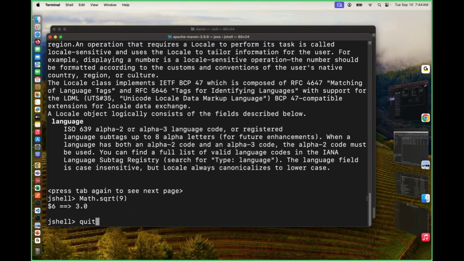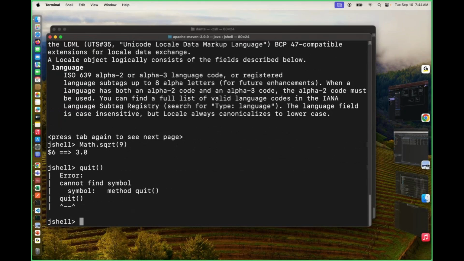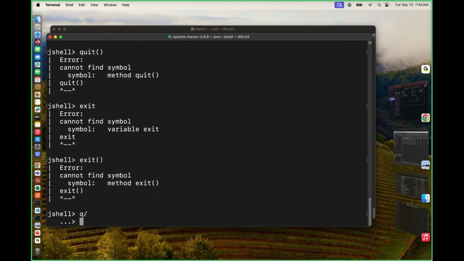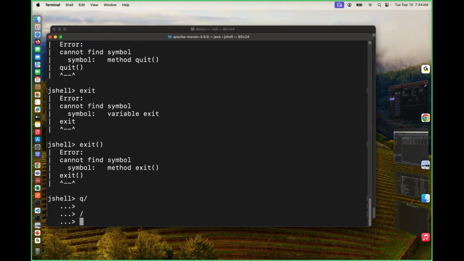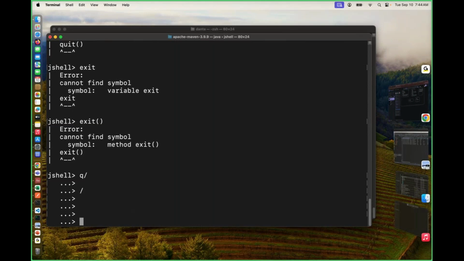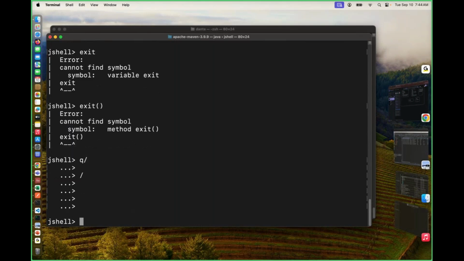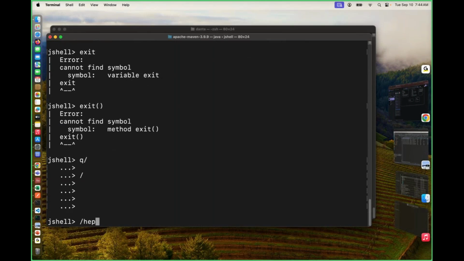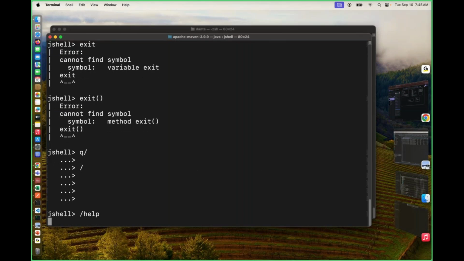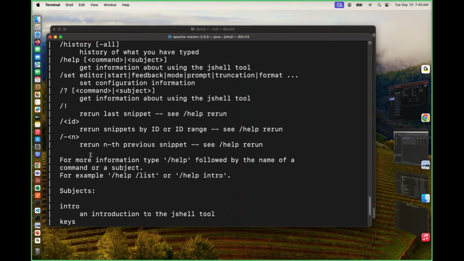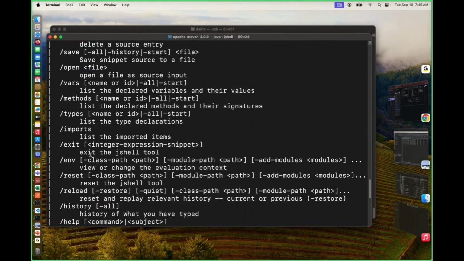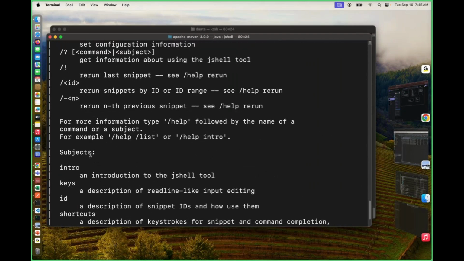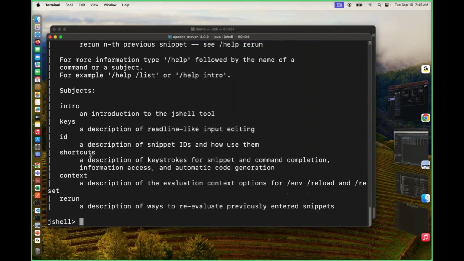Now I'm going to try to quit. Quit could not be found. Exit, no. Control C to exit, no. Slash help, edit, drop, slash list.